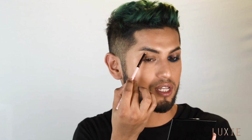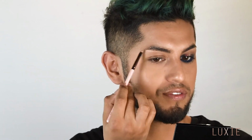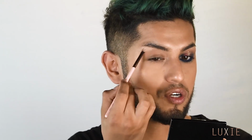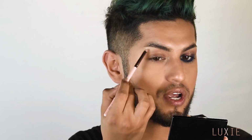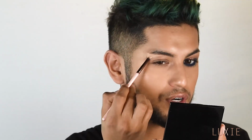So I did my other eye off camera so that you guys can see all along how it's going to look. I'm going to go in with a 215 angled brush, and I'm going to just carve out my brow right in here. It'll give me an instant brow lift, which will help to make it look a little bit nicer, brighter, and just give you some of that that we're always looking for.